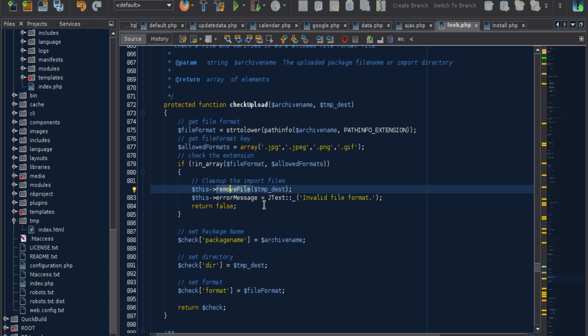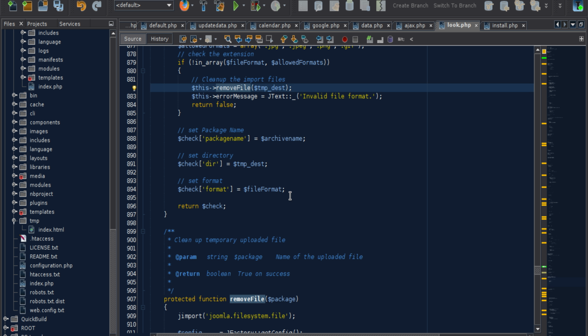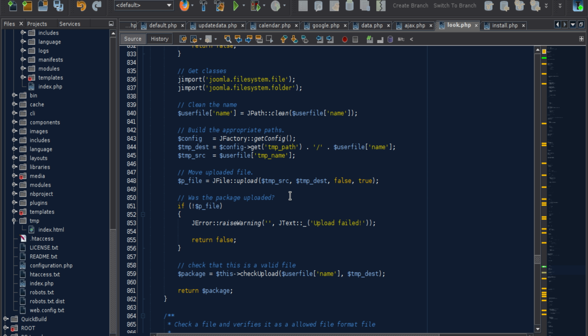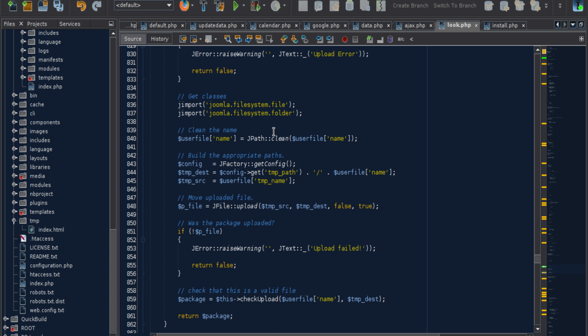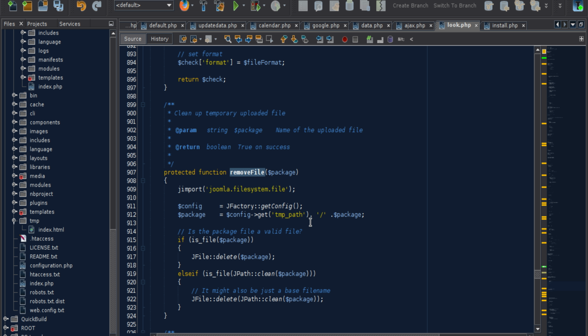And so our little remove function, I'm trying to save us some unnecessary things. I'm going to also snip it up a bit because we're already up here. We've got the classes for the file and the folder, so we don't need to load that again. We're going to pass it the destination, which is the folder, and that's going to be fine.